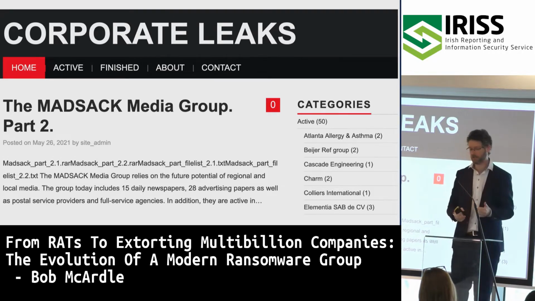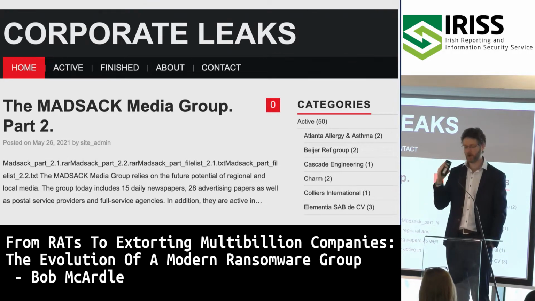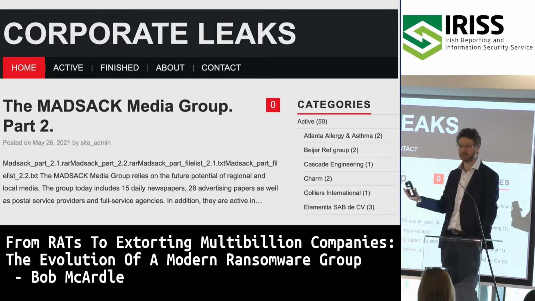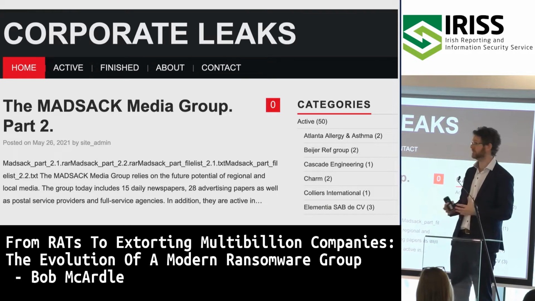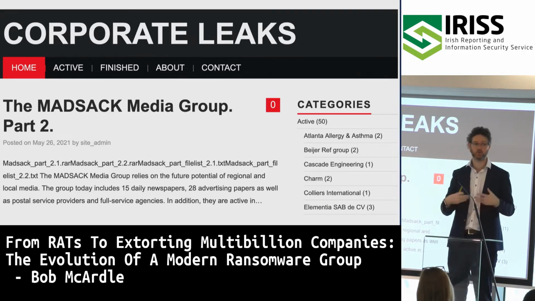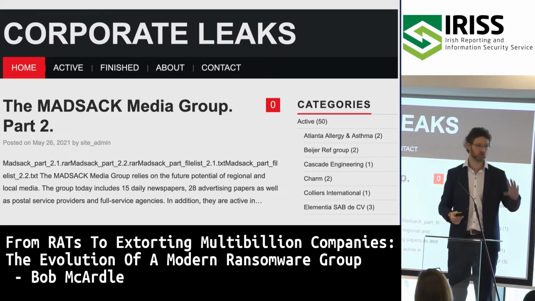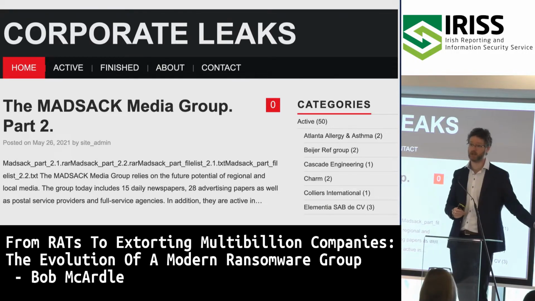The second is when you look at a leak site like this, which is where all this stuff gets posted up, it's normally only the people who have not paid who go up on these sites. So that's not all their victims, that's just the ones who've refused to pay and had their data breached as a result. And another thing to consider is if you're a board on the receiving end of something like this, by the time you notice the ransomware is deployed, the real crime, which is the complete compromise of your network and theft of all that data, happened maybe a week ago or weeks, depending on the actual case. So you're already far more damaged than you think you were at this point.